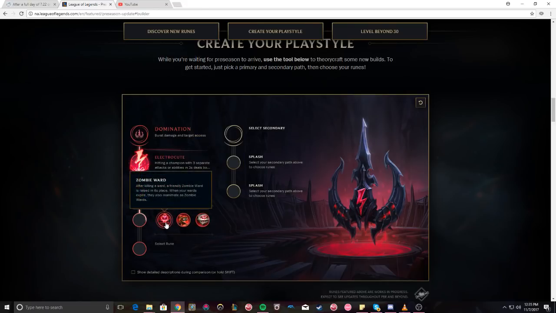And this one's definitely up to preference. It's definitely what you feel like you want to do. You could do Zombie Ward, you could do Ghost Poro, or you can do Eyeball Collection. Eyeball Collection's more for snowballing. You get them on champion kills, you get them on ward kills, and it'll give you more fighting stats. I do feel the other two runes are more for utility and playing with your team. So if you're more of a carry Ekko, more of an assassin Ekko, like I prefer to play them, I definitely opt for Eyeball Collection.